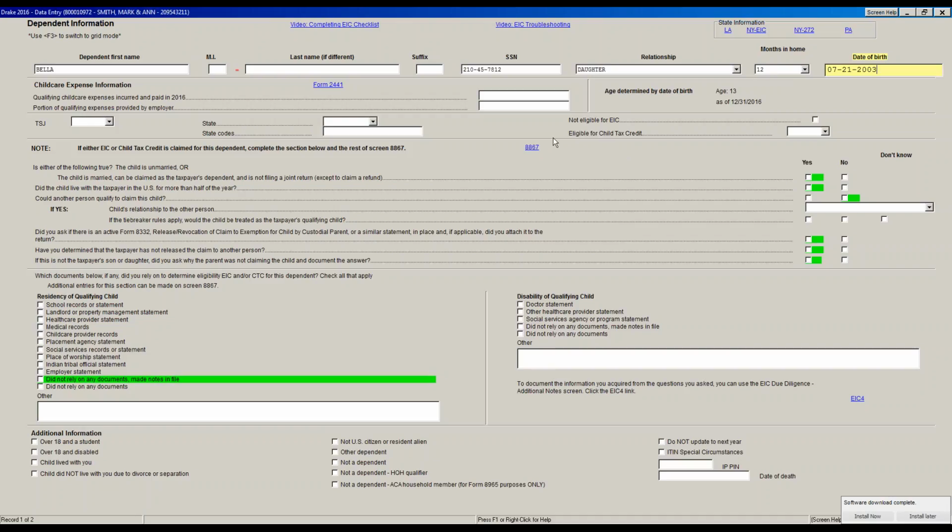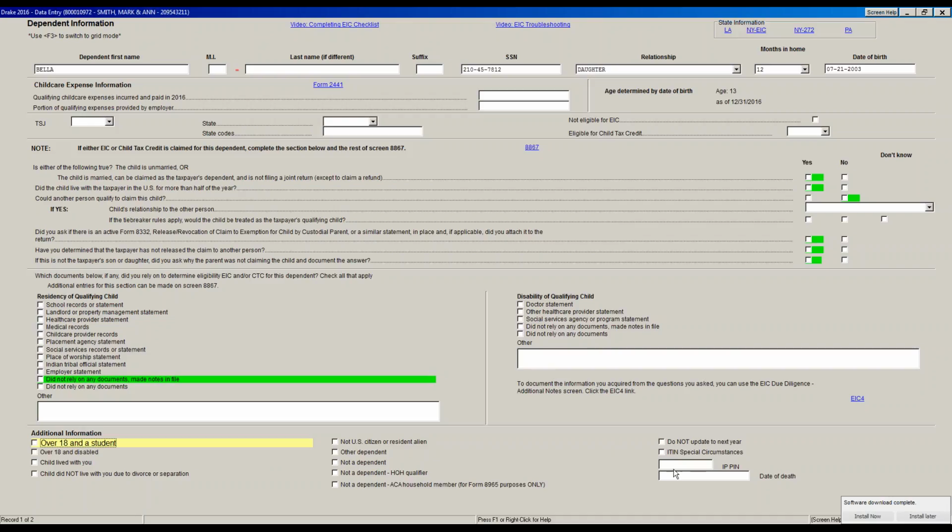Months in home, we're still going to have them fill out the client information sheet, so they're going to put them on there. These check boxes are going to be tied to your additional child tax credit and earned income credit, which we're going to talk about later. Same with this flag field. There's one I want to point out. This is kind of more advanced. I'll just point out there's some check boxes down here. Here's the one regarding over 18 and a student, over 18 and disabled. Make sure you don't miss those. Those really aren't advanced. That's basic.